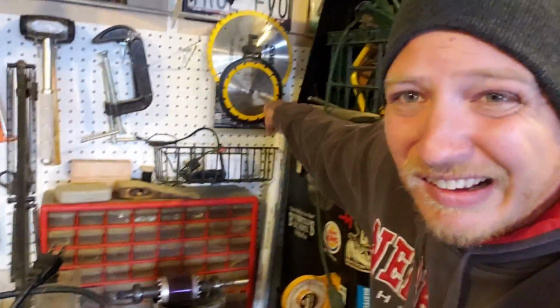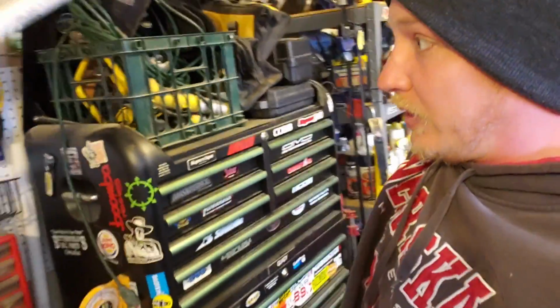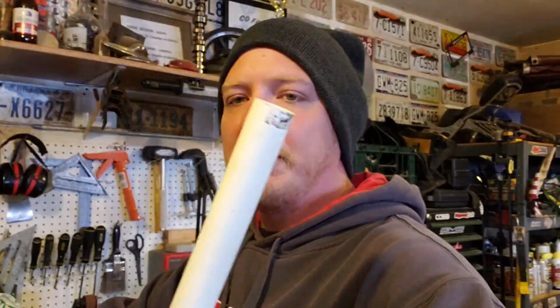I need a piece of PVC, which I've got some back here. I don't know what I even bought this for. There's a couple pieces. The other one's a little bit bigger diameter, but this piece will work just fine. It's 1-inch PVC. And of those few pieces there, I'll just need one piece, probably 2 foot long or so. And then over here, I've got some rope in the hut. I'll cut a piece of this off.